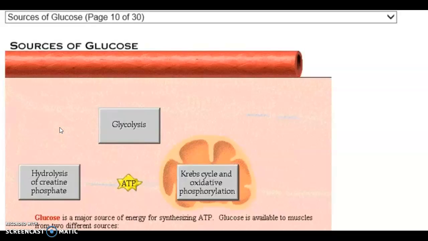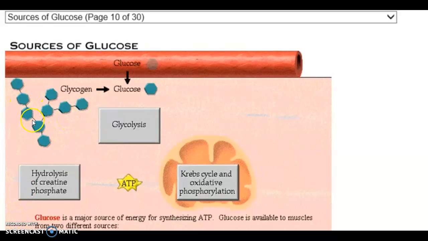And as we said before, where do we store the most glycogen in our bodies? In our liver and in our muscles. So again, here we see our glycogen reserves, our chains with a lot of side chains of glucose molecules, or get it directly from the blood. Now, which one of these we use primarily is actually dependent on whether we're looking at red or white muscle fibers, which we will be talking about in a few minutes.